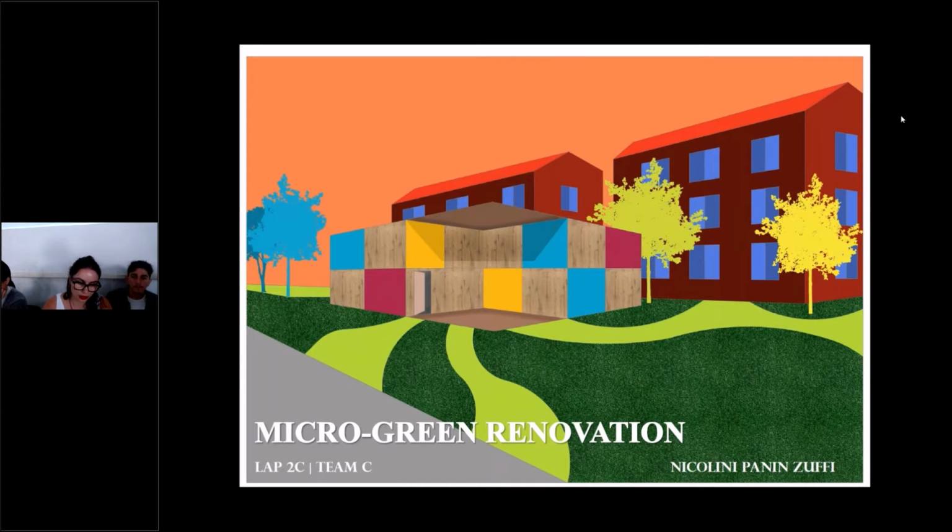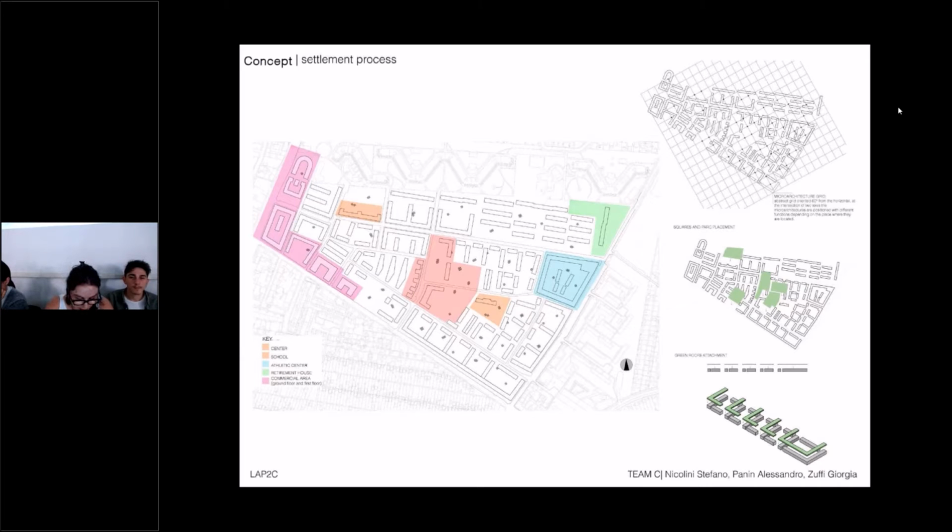This is our project, microgreen renovation, and we decided to develop our project through 3 layers. The first one, when we find a center and the largest public area. The second one that has a functional relational function is made by a grid rotated by 60 degrees, where in the intersection we put some microarchitecture, and the last layer where is the residential part, where we put a green roof.